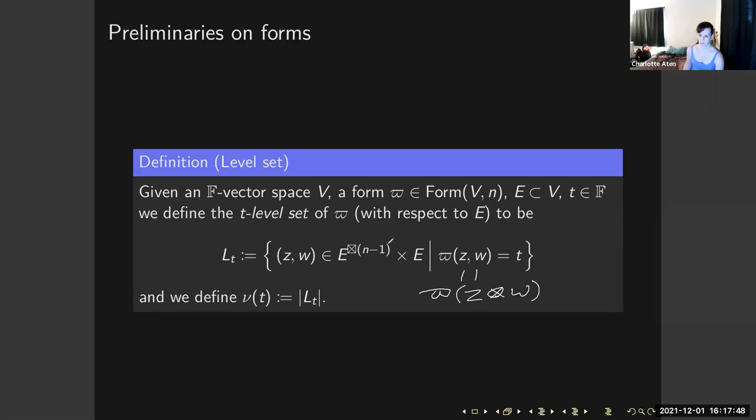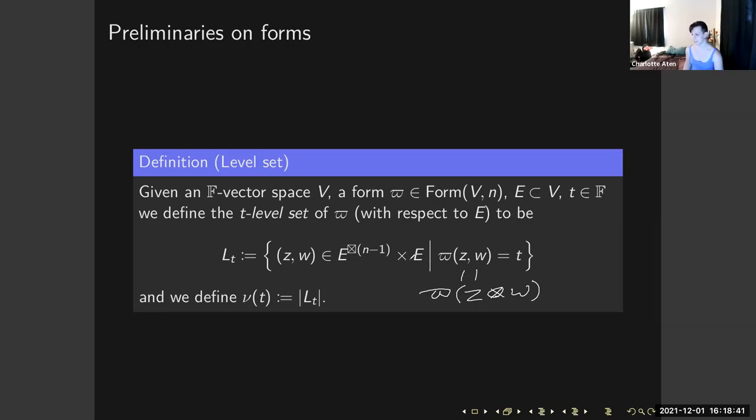This seems like a kind of subtle distinction, but the fact that I need to separate these out comes from an asymmetry in the argument that we'll use to prove the main theorem. So that'll be deferred until way in the end, but there is a reason for this sort of pedantic asymmetry here. And it is important that this is all of the pure tensors you can make from E and not a more general span of those guys. Okay, so in any case, this seems like a little strange generalization in the sense that in the n equals two case, this would just be pairs of elements from E, but it turns out this is the appropriate generalization of the level set corresponding to t, where it's in effect all of the inputs that we can feed into pi from the set E so that t is the value that the form outputs.